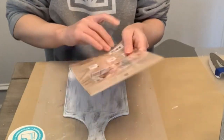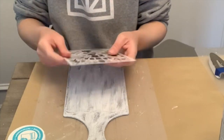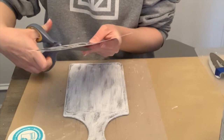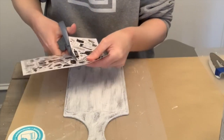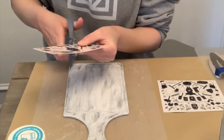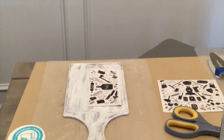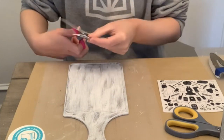And then I've got these rub-on transfers from the Dollar Tree, and the whole sheet would really just fit on the cutting board if I wanted, but there's some words in there like and, the, for, in random places, and a couple of the images that I didn't really want to include on this. I've seen a lot of people just do the whole sheet on projects and it looks great and you probably don't even notice. I had to switch out and get some smaller scissors to make it easier.